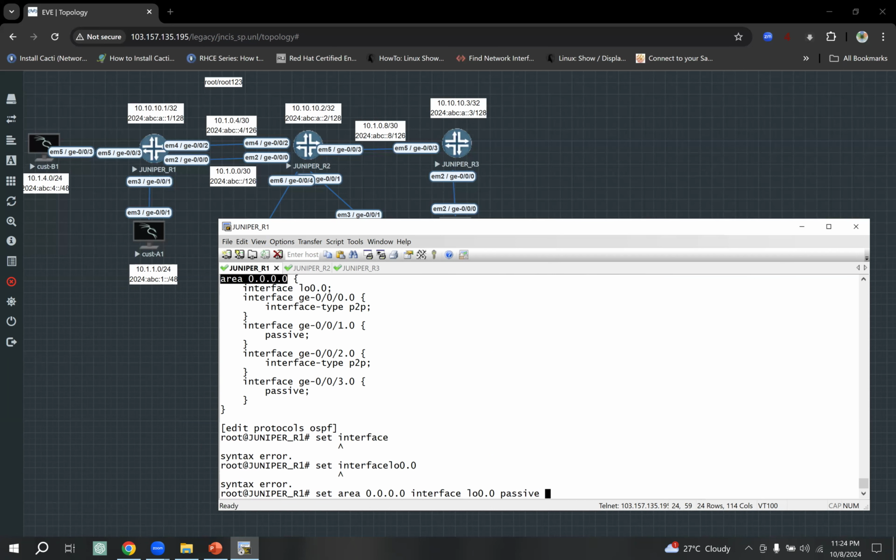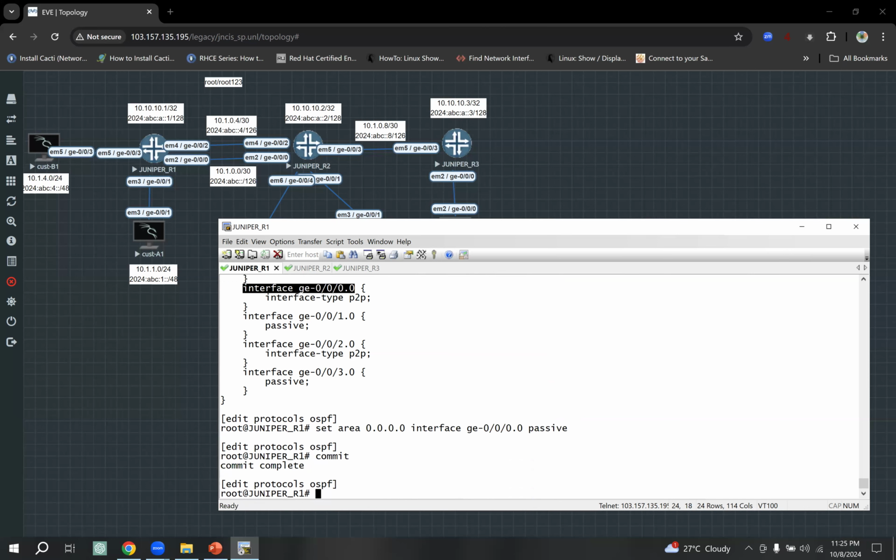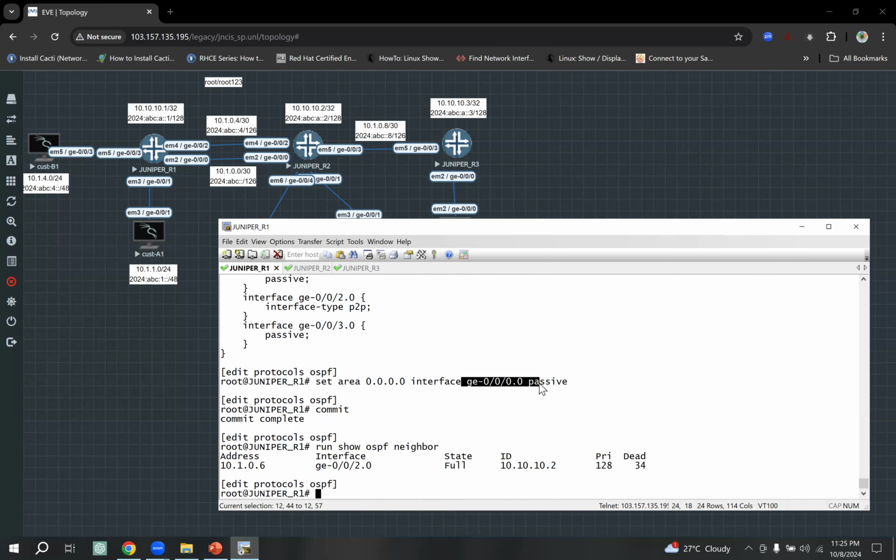If I set passive on a point-to-point interface, your neighbor will go down. See here the OSPF neighbor status, run show ospf neighbor. One neighbor goes down, this is ge-0/0/0, because of the passive keyword.